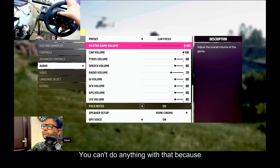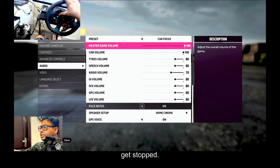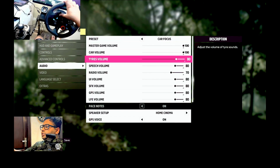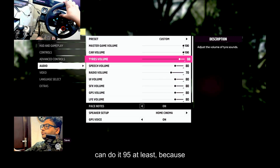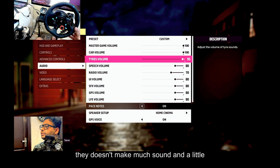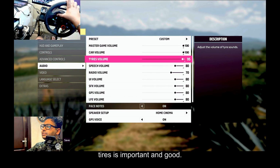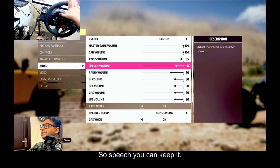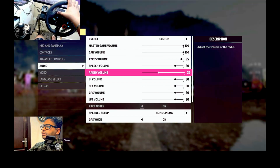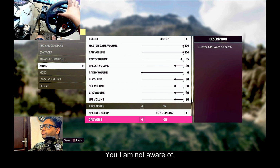You can't do anything with that, because if you stop this, the car volume will also get stopped. Car volume 100 and tires volume, you can do it 95 at least, because it doesn't make much sound, and a little sound of tires is important and good. So speed you can keep it. Radio, of course, make it completely zero. UI I am not aware of.